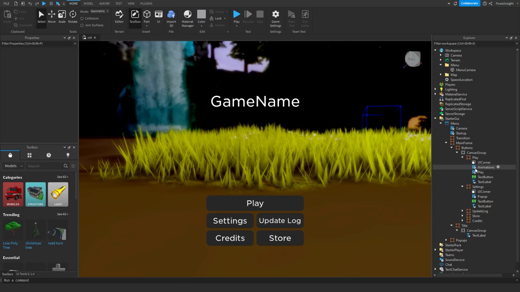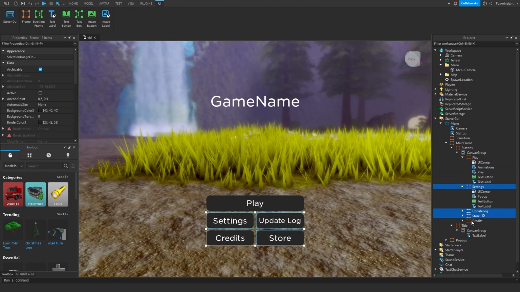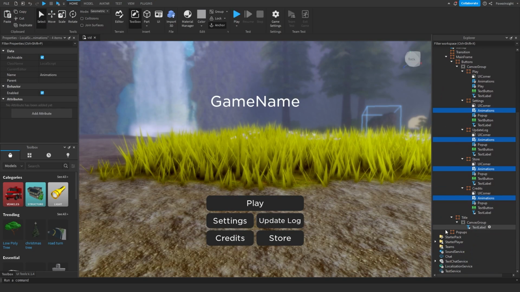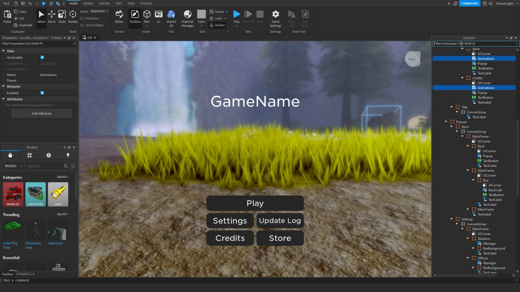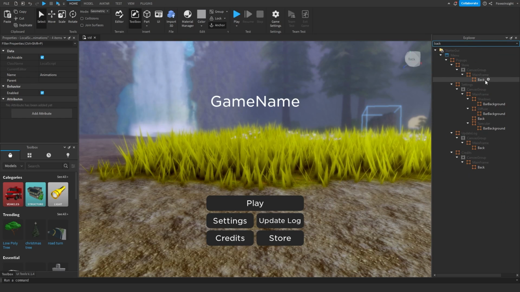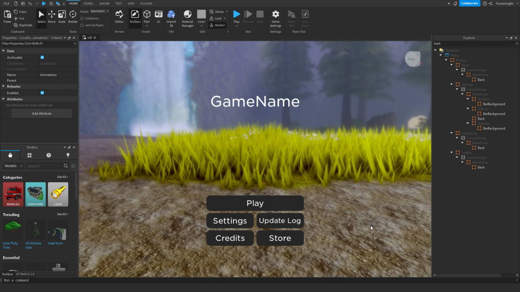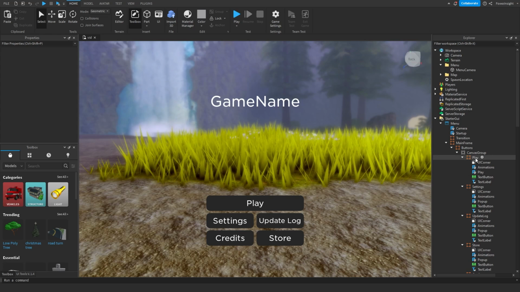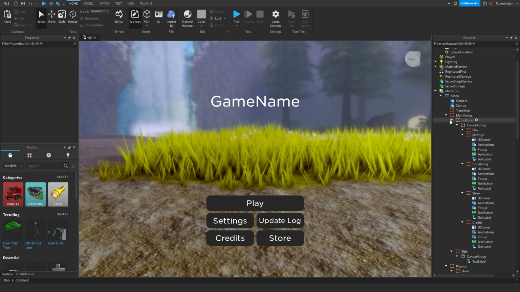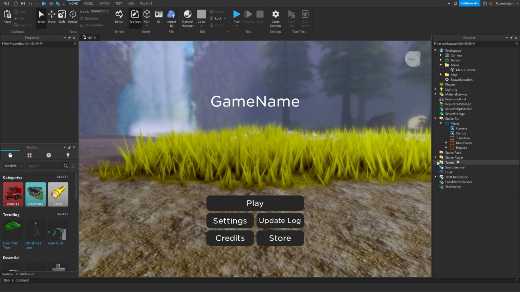So we'll just put our animation scripts into all the other buttons. You can put this in the back button as well if you want to, so we'll just filter workspace, right, back. Then just paste all of the stuff here into back. Yeah, just paste the animation script into back and then you're done. So we can just close out of everything.